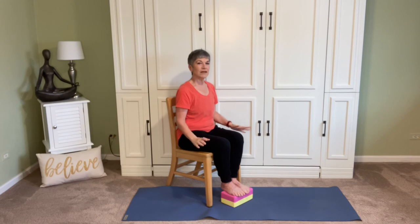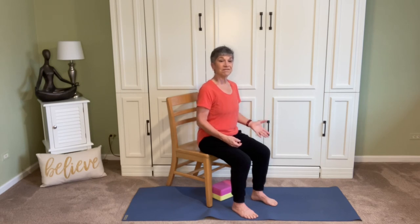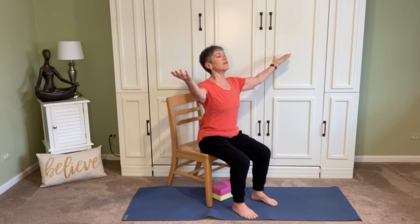Release those hands back down by your side. Open the eyes if they're closed. Slide the body to the edge of the chair again, connecting the feet back to the floor. Sit up tall and check in — notice if you feel any lighter now compared to when we started. Let's inhale, let those arms lift, and as we exhale, bring those palms together in front of heart center. Let the thumbs come to the sternum, tuck your chin. Thank yourself for taking time to practice yoga today. Thank you so much for allowing me to guide you — I really enjoyed preparing these classes for you. Stay well, my friends. I will see you again soon.